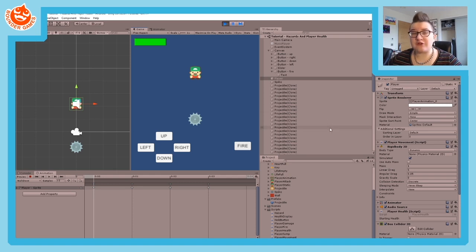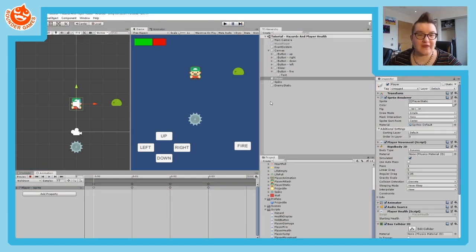So what we're going to do is add a timed destruction to these bullets. They're going to die after a certain amount of time. And this is where, as I said earlier, if you don't know how to do timing stuff, I'm going to show you how to do that here. And you can use the timing logic that I give you in other situations. Okay, so let's go ahead and try that out.